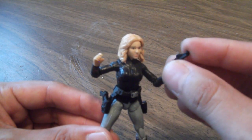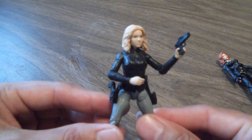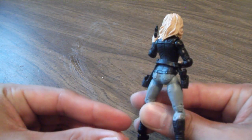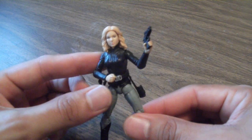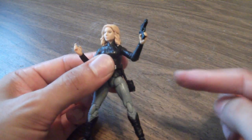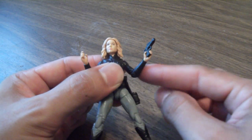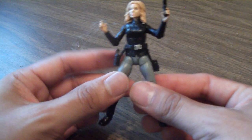I'm actually not too crazy about these guns — they feel very cheap and rubbery, but I'm going to replace those with some better guns. Overall, Agent 13 actually has some much better articulation, despite not having a waist movement. Her head moves on the ball joint, there are ball joints on the shoulders and it goes up like that, there's a ball joint on the elbows, and wrist articulation. And again, no waist articulation.